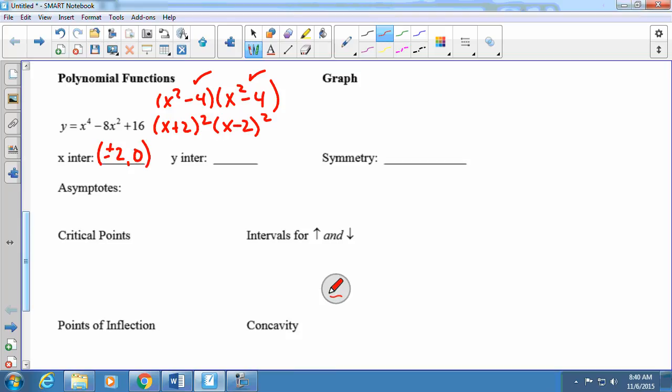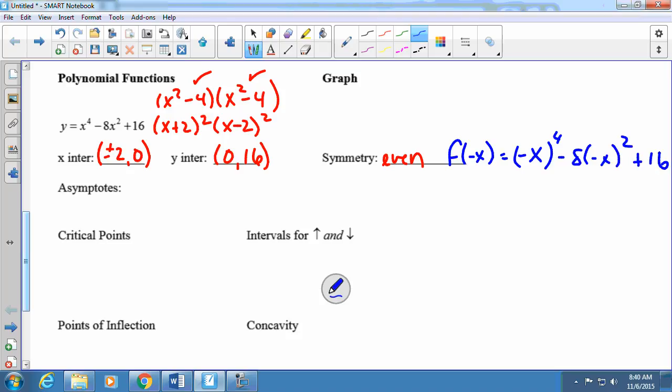So I have to be thinking, gosh, maybe I'm going to have a bouncy thing here. My y-intercept, hopefully that's not an issue with you. You'd be asked to find that for every graph. Everybody's okay with that? All right, symmetry. What do you think just by looking at it? Even. That's not enough, but I agree with you. So how would you verify that that's even? When I take it to the power of 4, and then I take it to the power of 2, and I add on 16, two negatives made that positive, so I have x to the 4 minus 8x squared plus 16. I notice it's the same as f of x, therefore it's even.